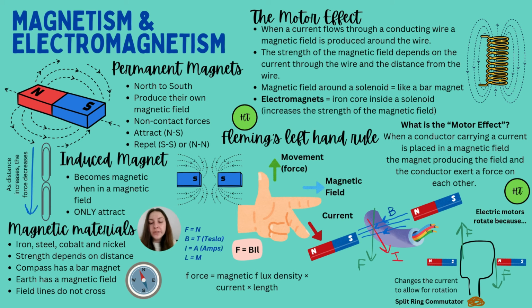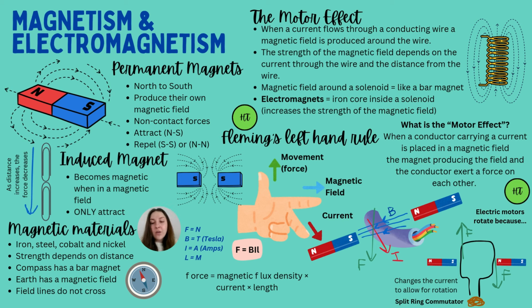Remember the equation: force is equal to magnetic flux density times the current times the length. Magnetic flux density B is measured in teslas. Current is the symbol I, but it's measured in amps. And length is measured in meters, where force is measured in newtons. Be careful of current with the symbol I. It's the units A that you're going to need in this case. A really big common mistake that is made by students.